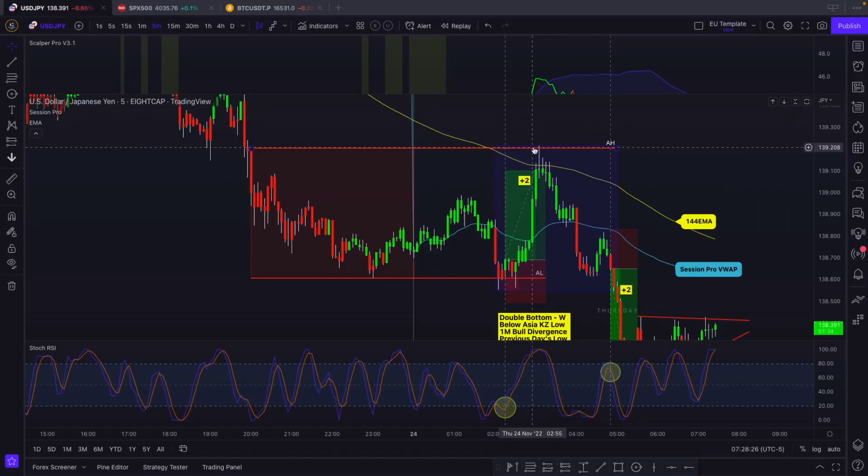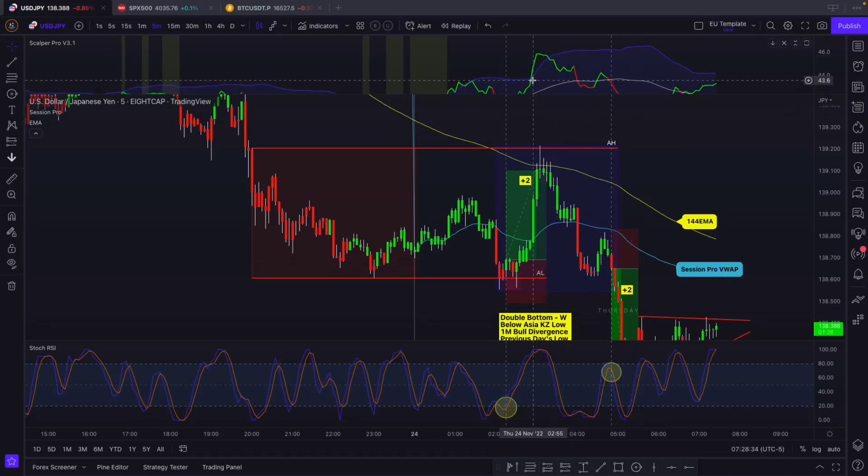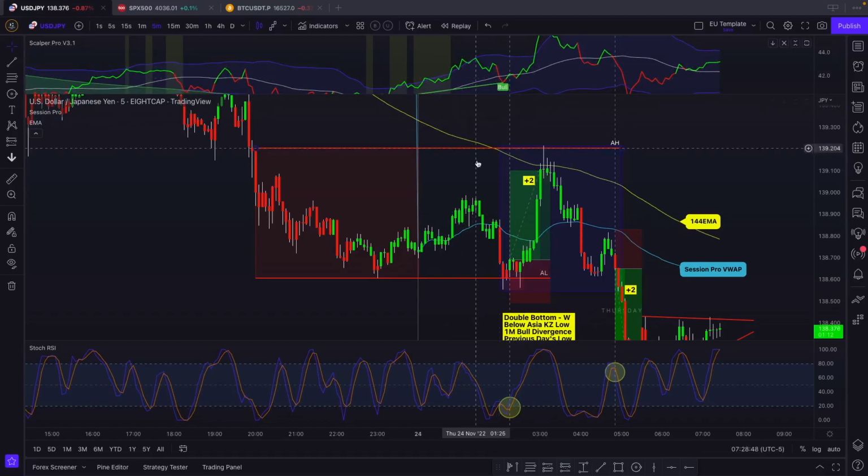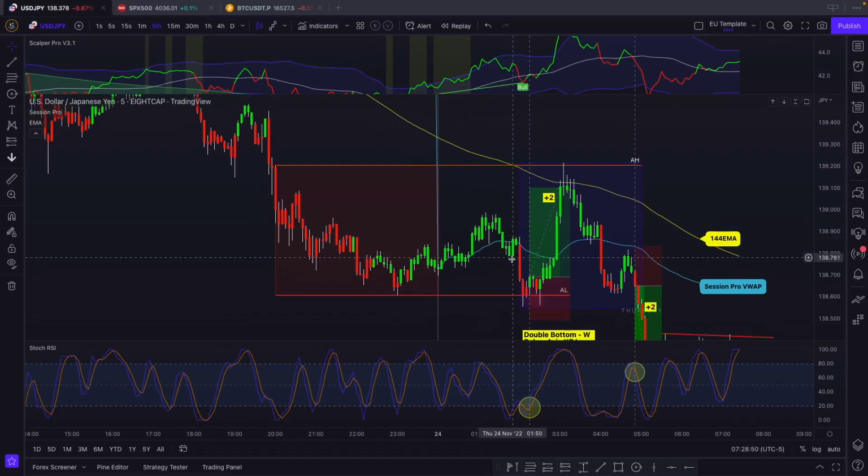Ideally, we would like to see a double top or an M pattern basically above the Asian session high for a reversal entry. The Scalper Pro also gave us our reversal entry right here. We entered back into the Scalper Pro band right on this candle for a short position. You could have taken it. Those reversal entries are higher risk entries, and if you take them, you don't consider reversal entries like this one here, even though it would have worked out to bring you back down to the Asian session low.